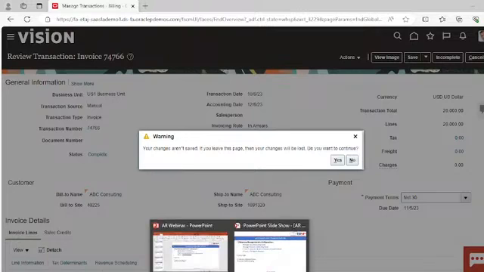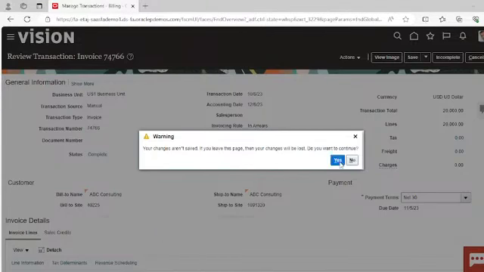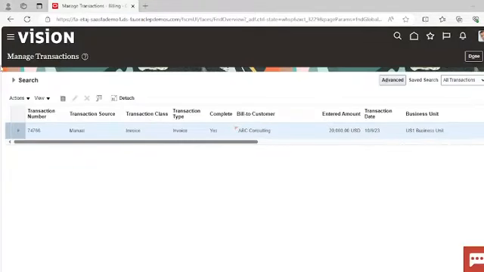Now we will discuss how to review the customer account balances. For that, go to the receivable workbench area.